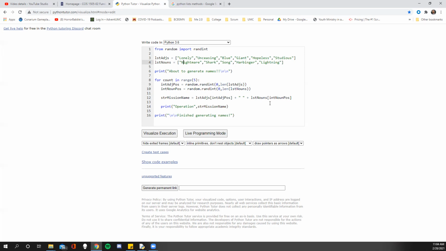So what we need to do is we basically need to say that this is going to go the length of the adjectives, which in this case would be 1, 2, 3, 4, 5, 6, but it's going to go minus 1. Length of the nouns, which would be 1, 2, 3, 4, 5, but it's going to go 0, 1, 2, 3, 4. So length minus 1. This is a fairly common thing in Python and C and C Sharp, C++. It's a pretty common idea, right?